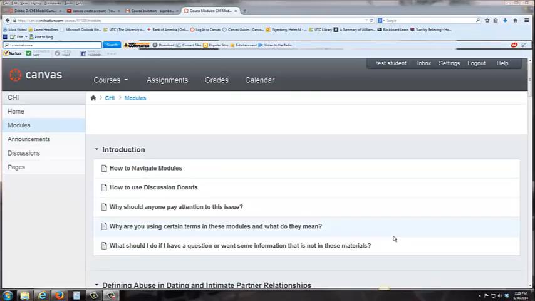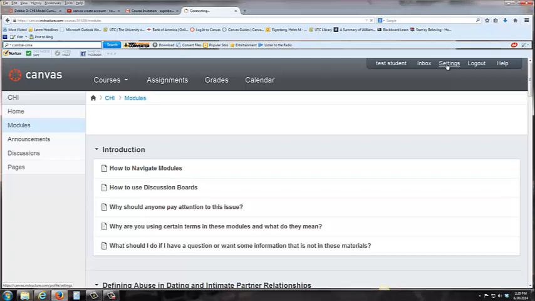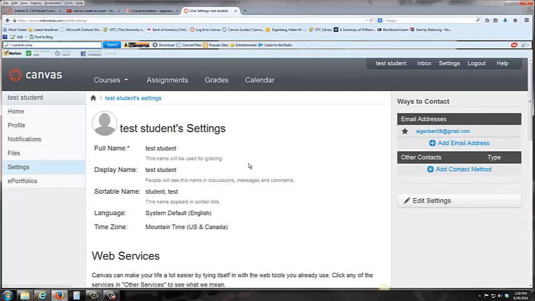There are a couple of final steps that need to be taken with respect to your settings. If you go up to the top, you'll see that here's your name that you created, and you'll see this button called Settings. If you click on that, you're going to see the information just as you logged on. I want to show you how to do a little bit of editing here. Some of it you need to do. You need to check a couple quick boxes, etc. And some of them you can just fix if there's a problem.